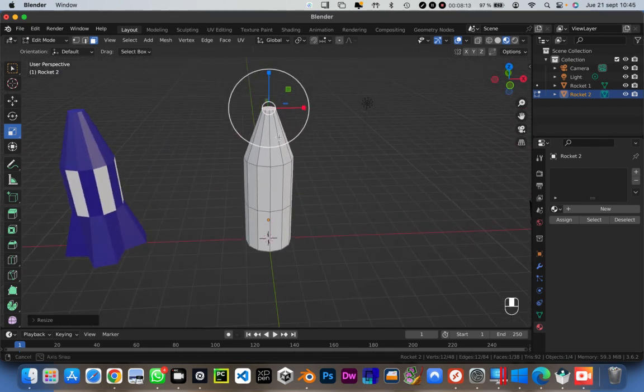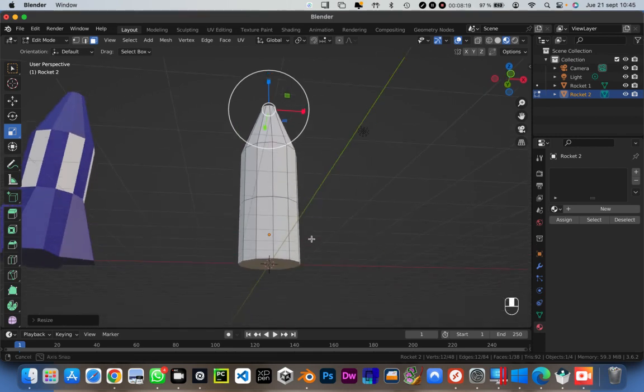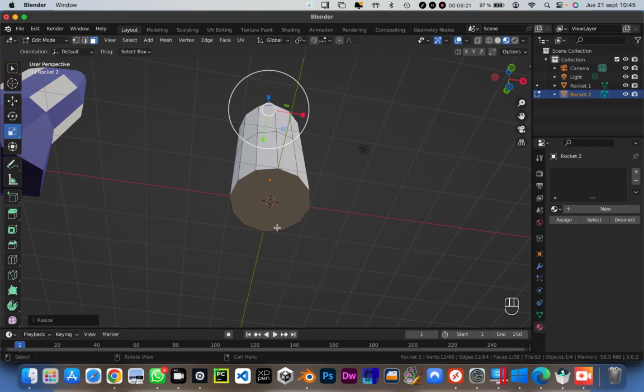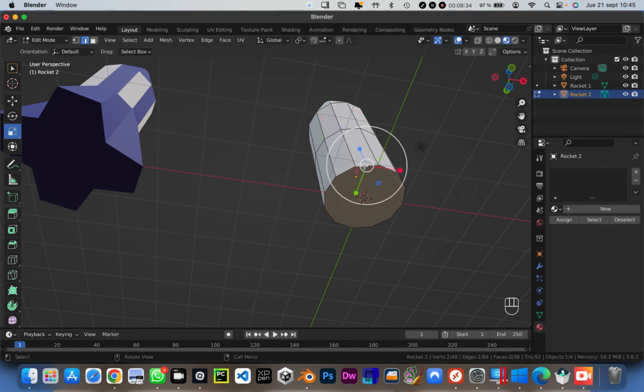So what I'm going to do, and hopefully you follow me, I'm going to rotate so I can see the bottom part. I'm going to move this so you can see better. And now I'm going to select some edges around here, the ones I'm going to move to the side. So I'm going to edges, and I'm going to click on that one.